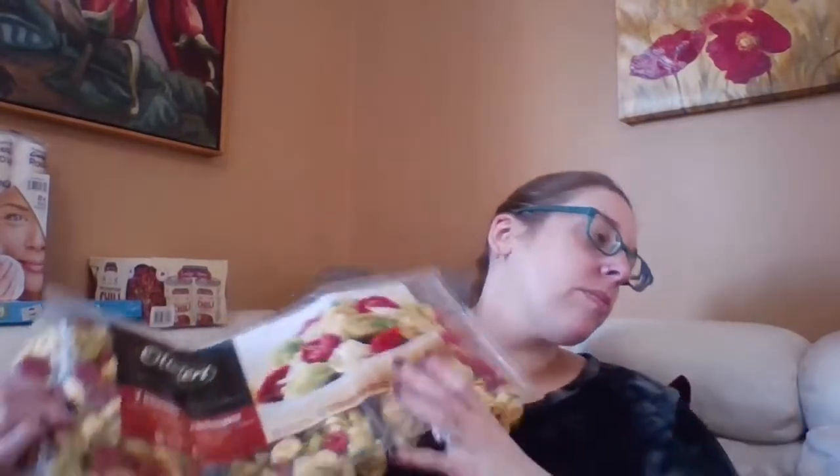It was $15.99, but you get 3 big packs of it. What I usually do is I put 1 pack in our fridge and I'll freeze 2 packs for later. 1 pack lasts us a long time. We probably get a good 6 servings out of 1 package. I don't know how much they consider a serving, but we get about 6 servings out of 1 pack. So again, that's a really good deal for us.